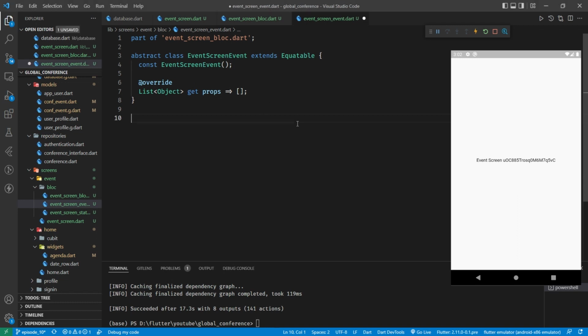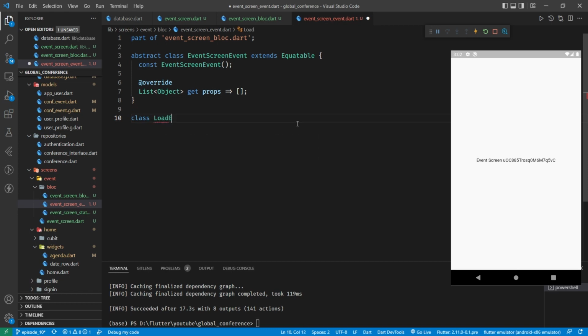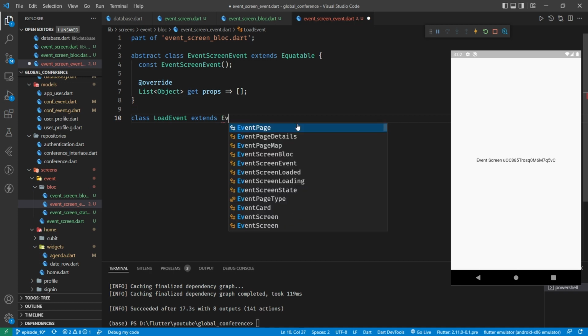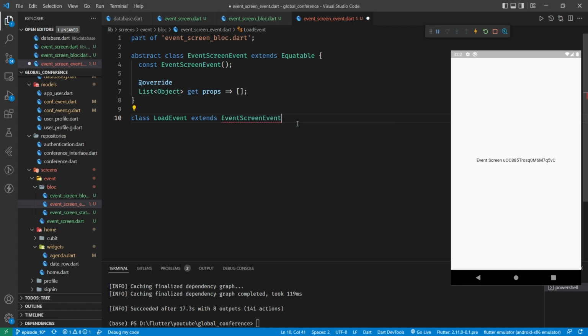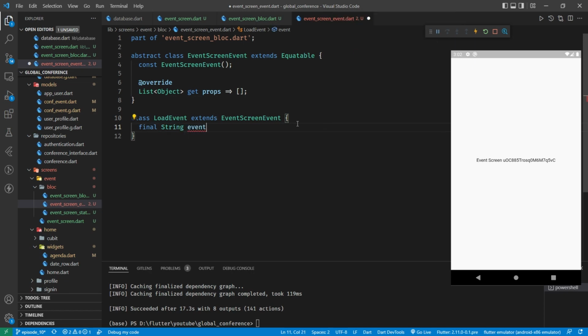Okay, so let's have a class load event, which extends an event screen event, and that is going to take a final string event ID. That's going to need some props, and the props is going to be the event ID.